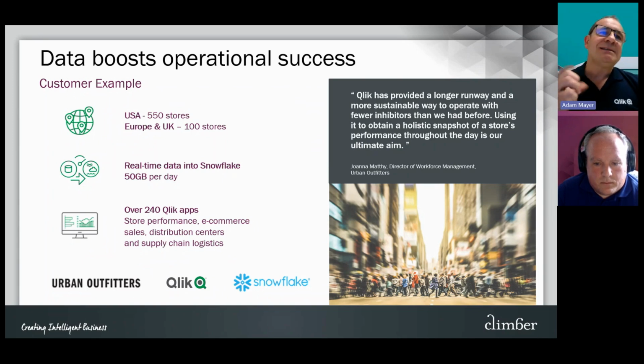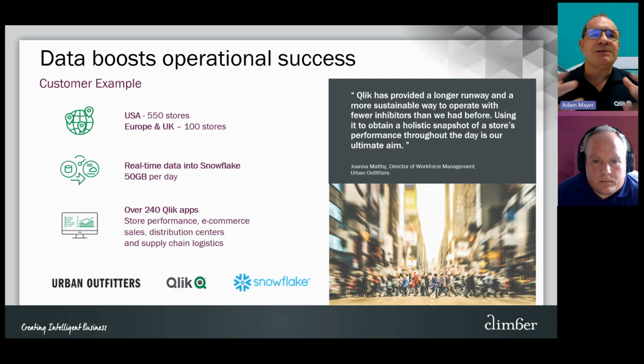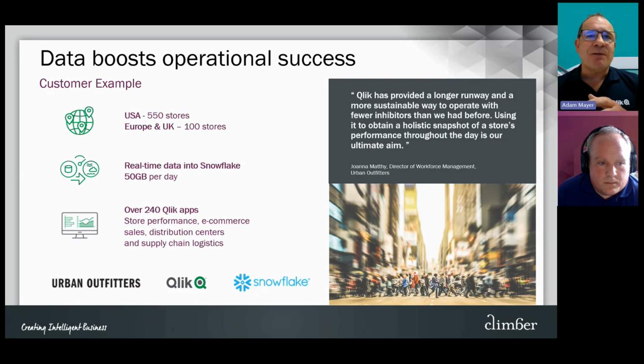So this really accelerated Urban Outfitters to push forward with their whole vision. They wanted to consolidate all of their data, and they were looking to cloud to migrate all their data to, because they really wanted to take advantage of more real-time data, and they wanted to be able to support in-the-moment decision making. So they decided on Qlik, and they also chose Snowflake as their cloud data platform of choice, and in partnership we really helped them to deliver their actionable data across many different areas of the business as well.